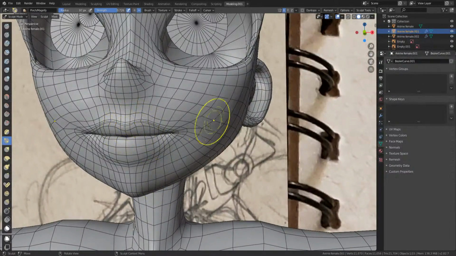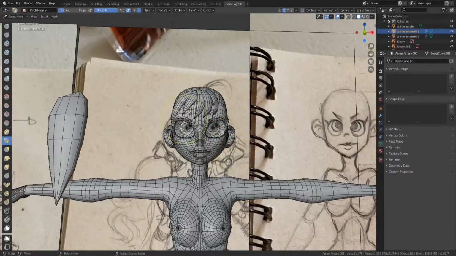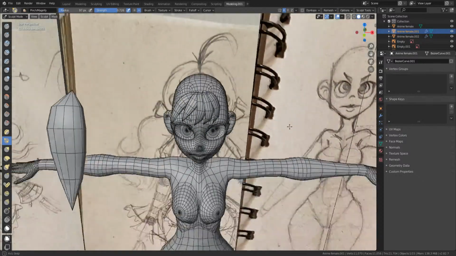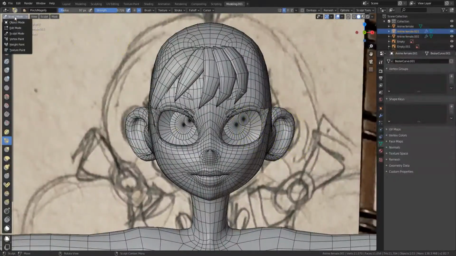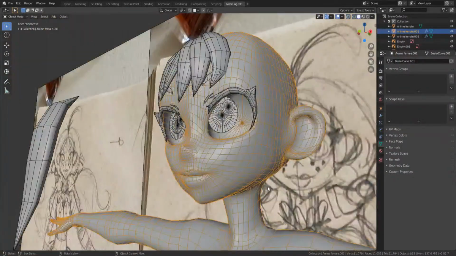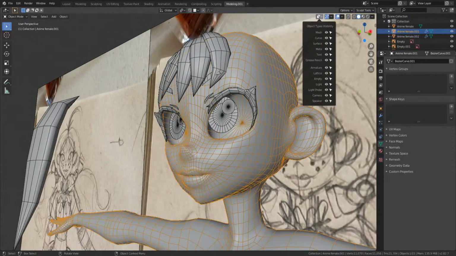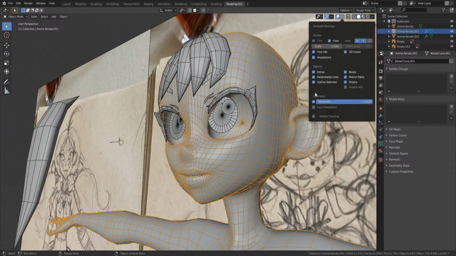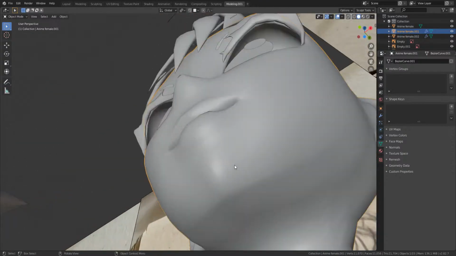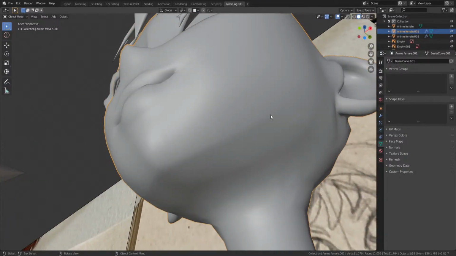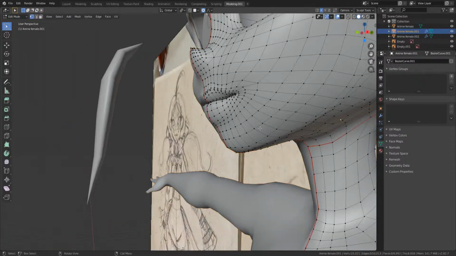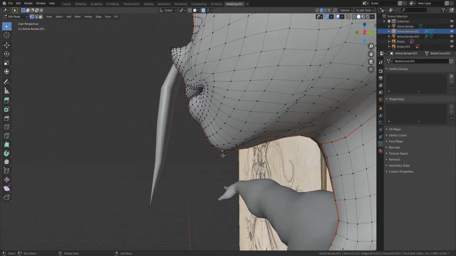Like I say, this model is a mix between the anime style and my previous character that I made. So I want to see how it turns out if I do this combination of styles. You can see we have the jawline a little bit not that sharp.